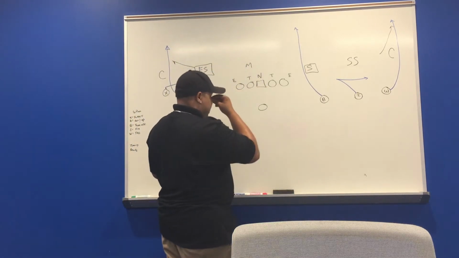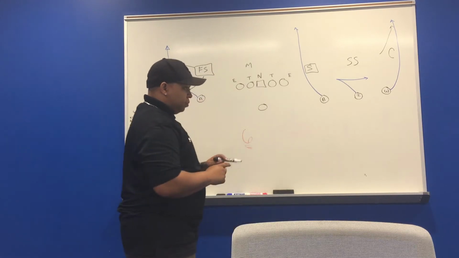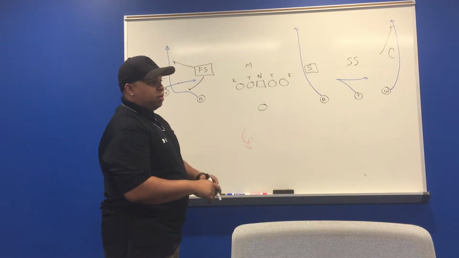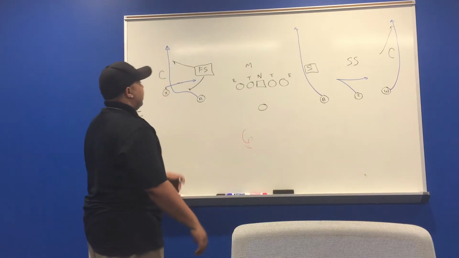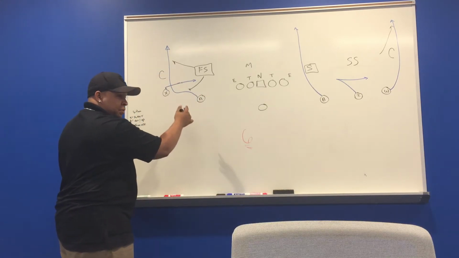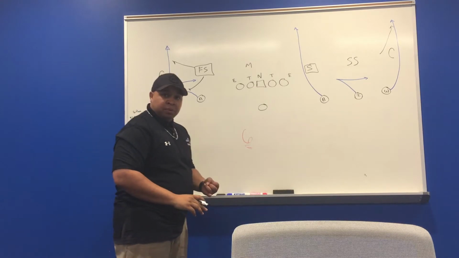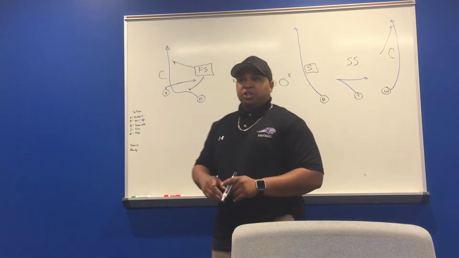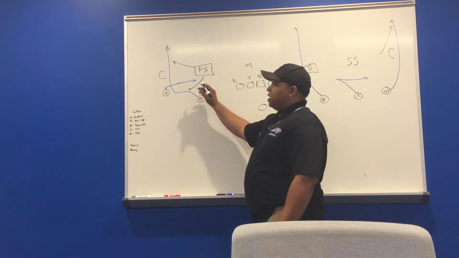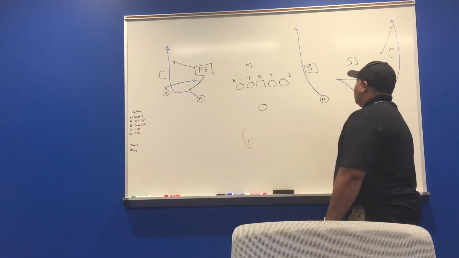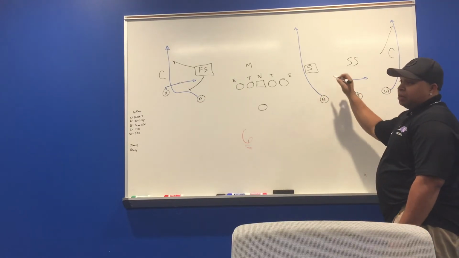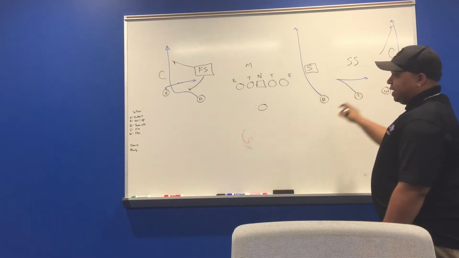Now let's say, for example, that if we are on one side of the field versus the other, if we have a field or a boundary read, it's probably best to take the boundary read first. It's a shorter throw. The boundary read is a shorter throw. So we want to try to make the throw as easy as possible. We can throw this on the field side, but we want to take the easy stuff first.